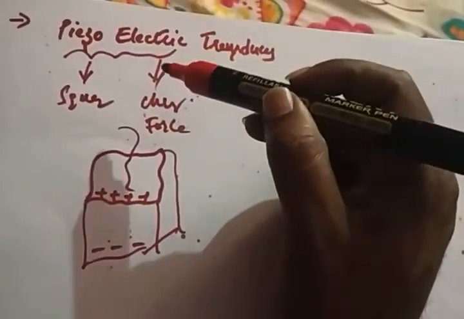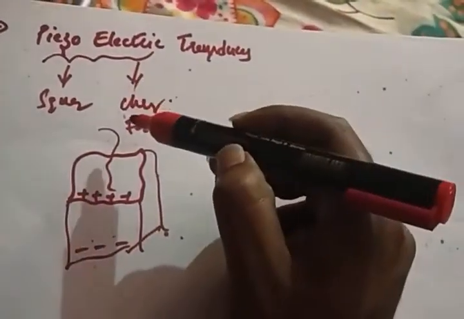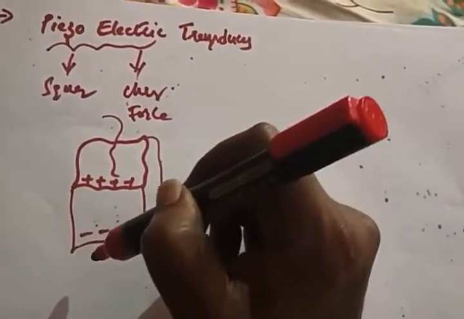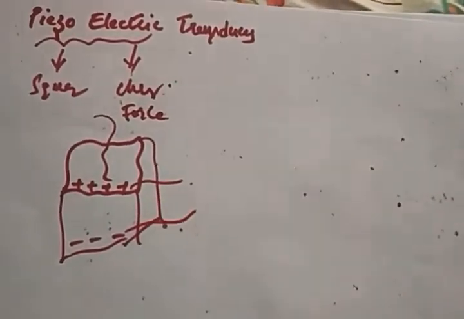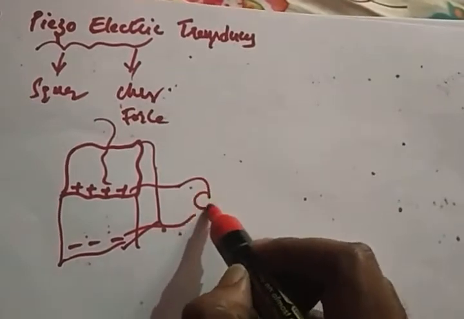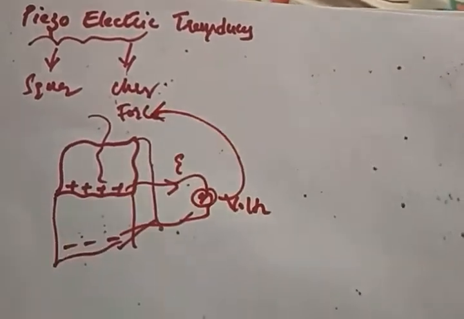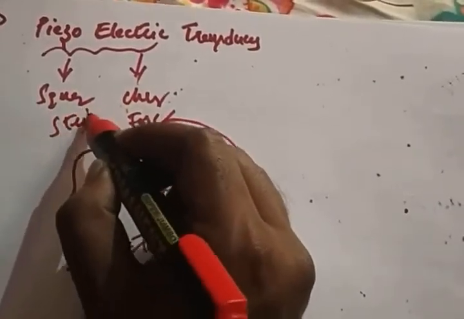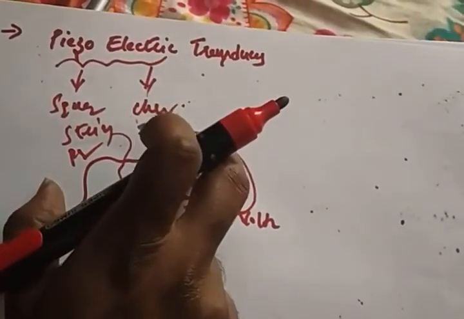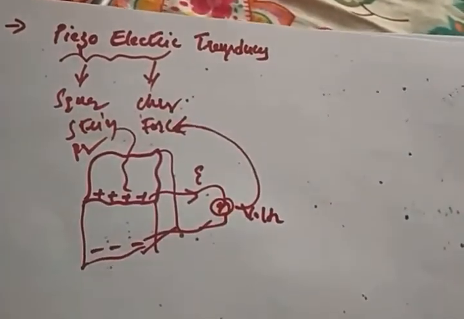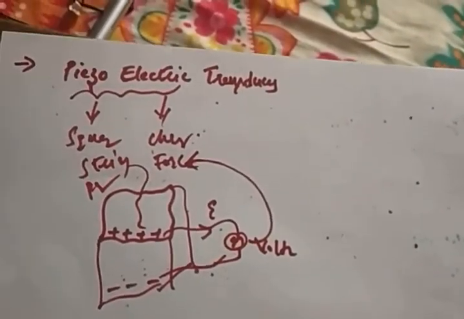So what does piezoelectric mean? When you squeeze something, there will be a charge accumulated. When you apply a force, definitely there will be a charge around the crystal. Whatever the charge, a current will flow. This current can be calibrated in terms of a moving coil meter, voltmeter. So whatever voltage you are getting is analogous to the force, strain, or pressure you are applying. Your non-electrical quantity, force, pressure, strain, is converted to voltage. This is how a piezoelectric transducer works.